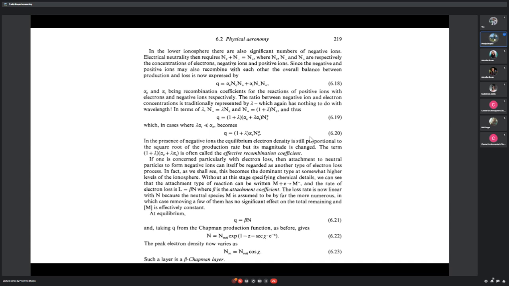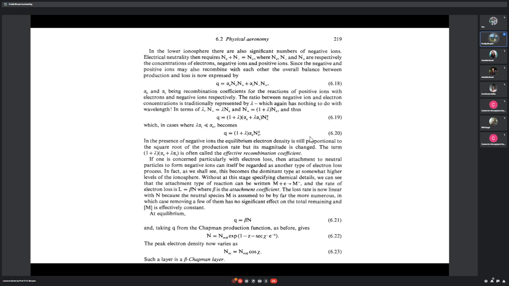So the ratio between these positive and negative ions combining is what the second term in this equation shows. Now, the ratio between negative ion and electron concentration: electrons are negative, negative ions are also negative, but their numbers may not be equal, so you can have a ratio, and that is normally written as lambda. Lambda is equal to N minus divided by Ne, that is, the number of negative ions over electrons. So N plus is equal to 1 plus lambda Ne.